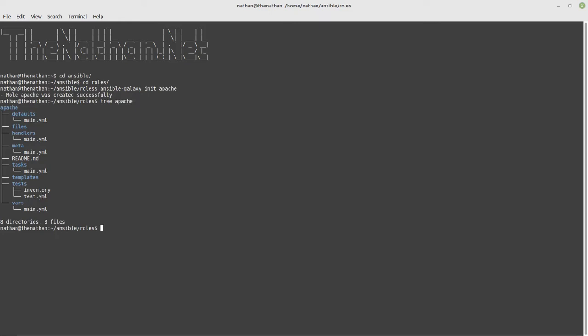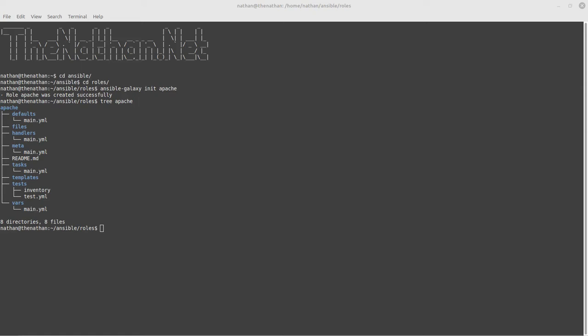The first one is defaults and the main.yml under that. This would include the variables that you want to put in your role, and these would have the lowest priority and be easily overridden by pretty much everything. Next on the list is files, and files are files that you put in there that you want to be deployed by the role. Handlers may be used within or outside the role. Where I use them is with notify and needing to reload or restart or rerun a command. Meta is metadata for the role, including role dependencies.